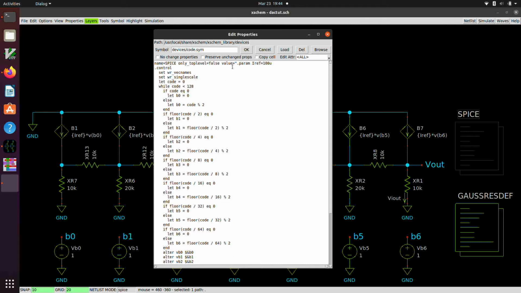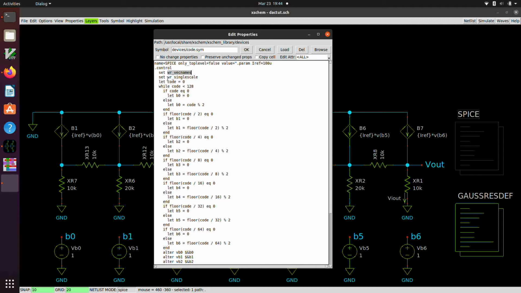So here's my definition of the Iref parameter at 100 microamps, and here's my control block. The first thing I do is set the built-in variable VRVec names so that we get the headings with the vector names in the first row of our output file.